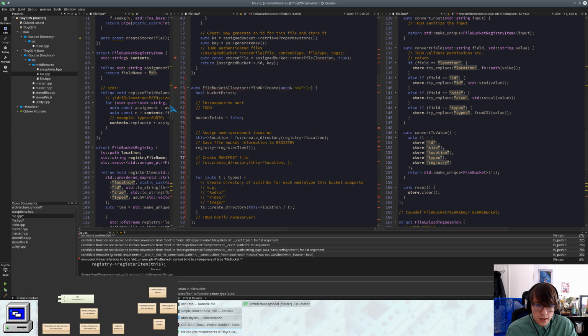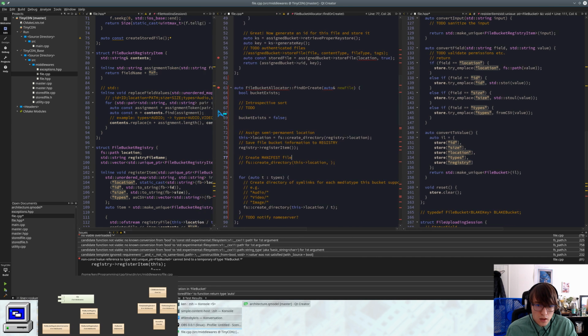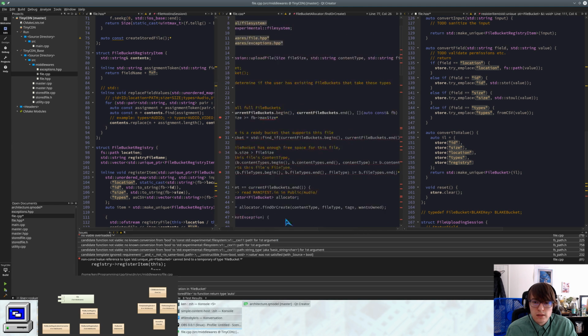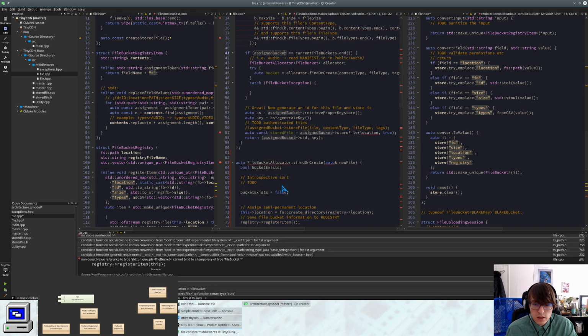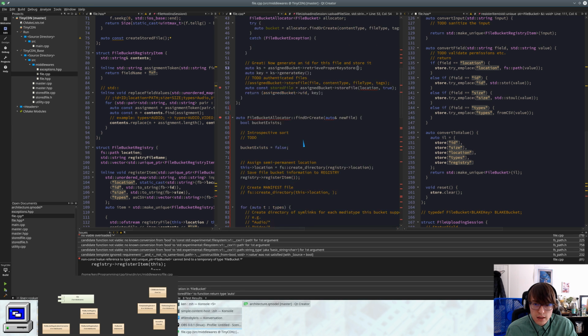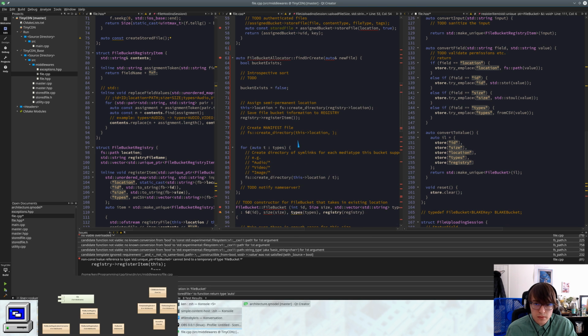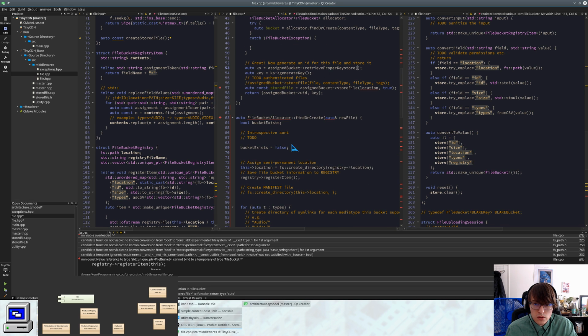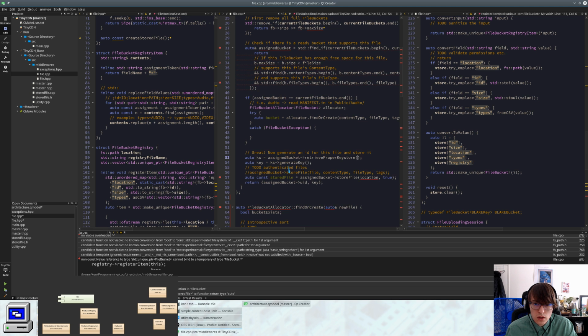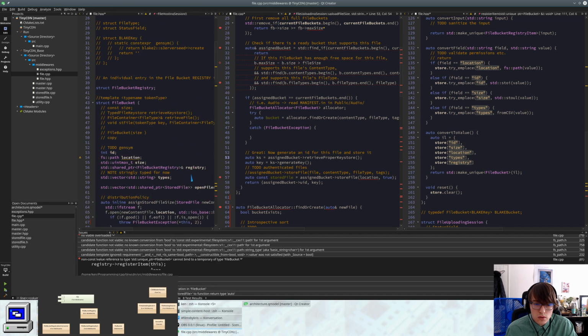When you find or create, you're probably going to have to provide, do we have access to the registry here? The uploading session has access to the registry for sure, but the thing is it needs to pass that registry into the bucket allocator, because the bucket allocator is just generic. There's like however many of them, so it's going to need to know which registry it's using.